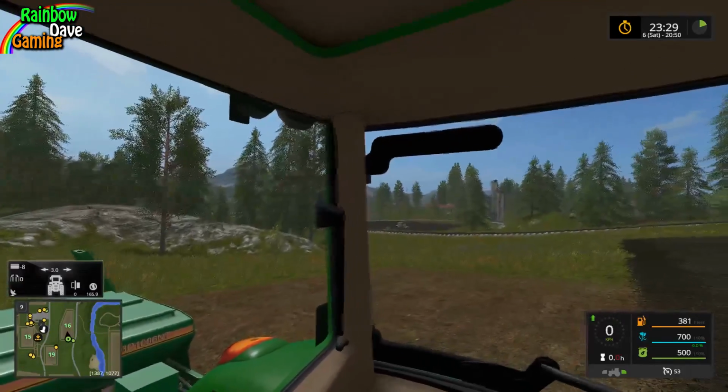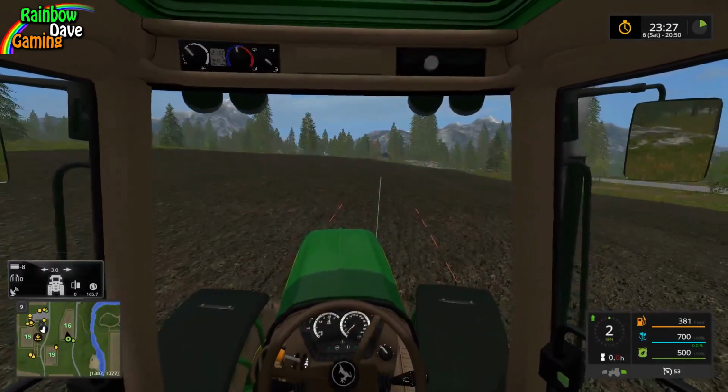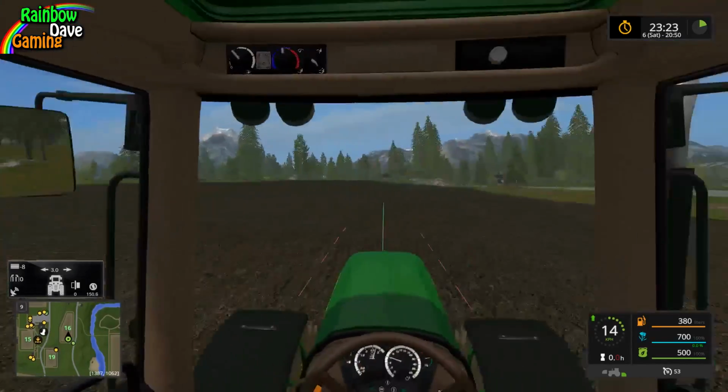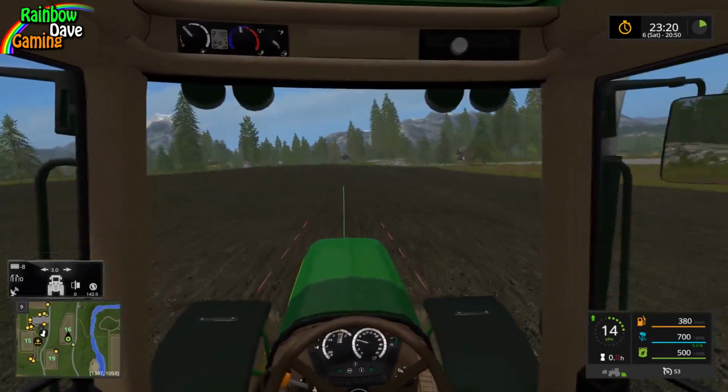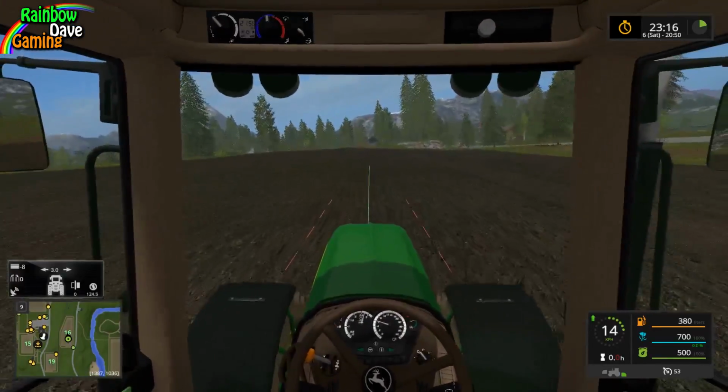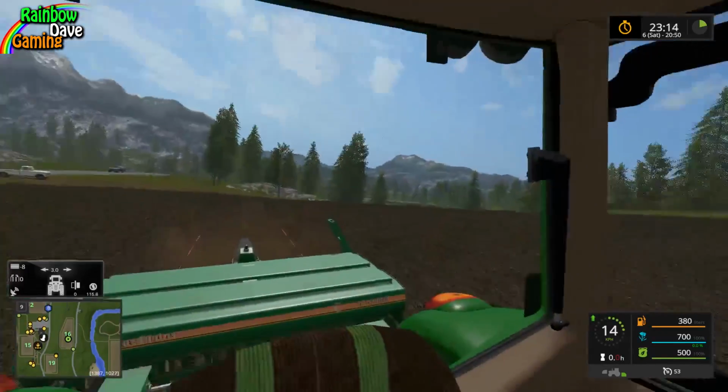I say that, the Valtra's 170k. But for those of you who watch me a lot and know that I've got some weird vendetta against Deere for whatever reason, which I do, I'll openly admit that. Yes, I am driving a Deere, and that's because this is a good mod.